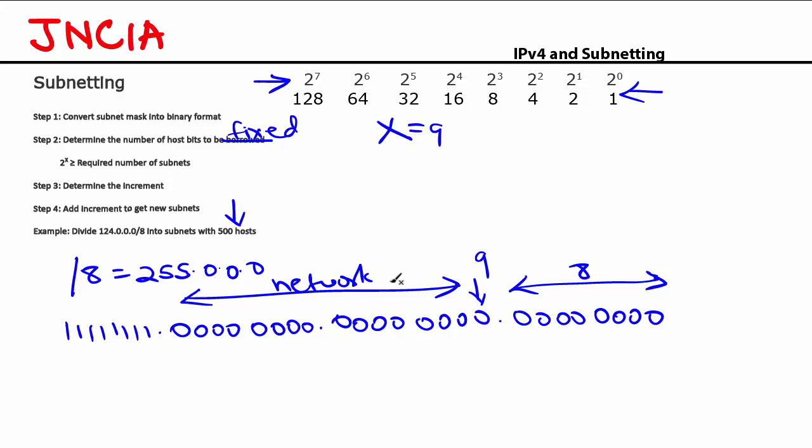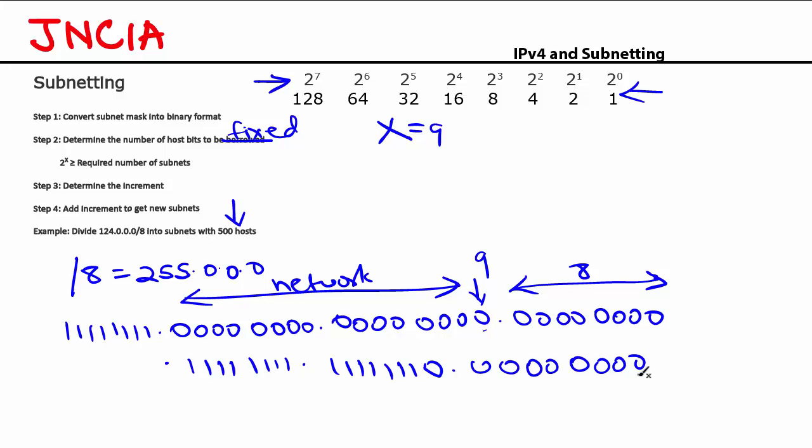So now the new binary subnet mask would look like this. You convert all these bits into network bits, second octet, and in the third octet we need to leave the last bit as a host bit and convert the remaining bits into network bits. The last bit still continues to remain a host bit, and the last octet is completely zeros. That's the new binary subnet mask. I hope you understood this, my friend.